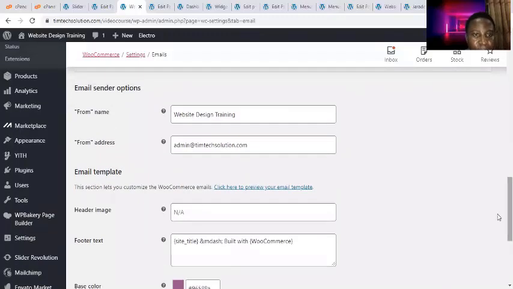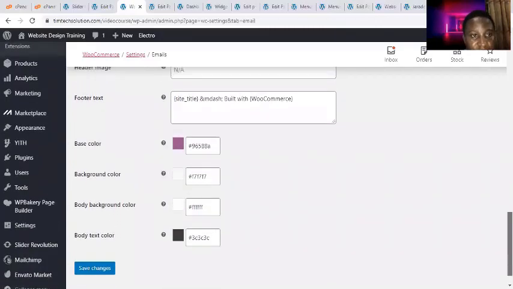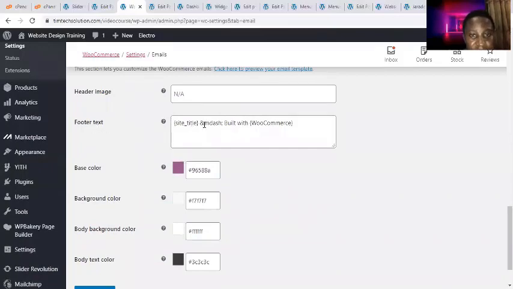All right, so you can also see from when email is sent to your customers, what we'll be having here is from your website name, the email address. Okay, like I said, you can change it to sales at. All right, so at the same time here, the title, okay, the footer text can be "site built with", so you can remove this and provide your content.